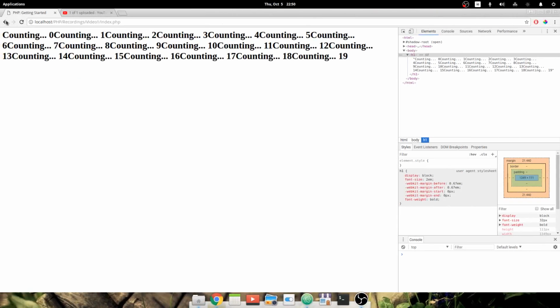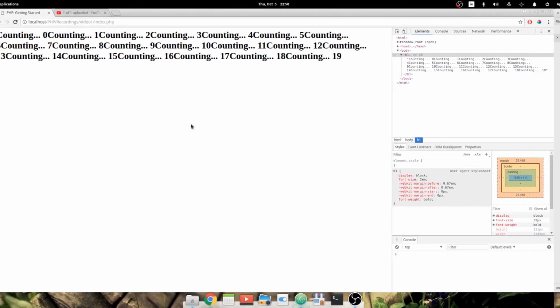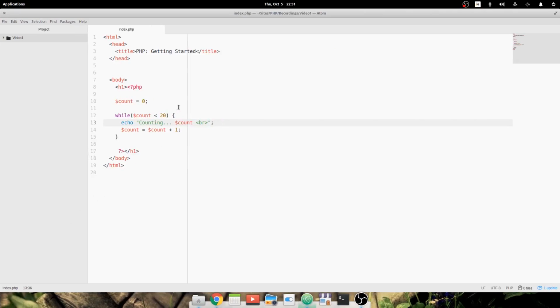If you want to see them more appropriately, one after another, we could add a BR here, which adds a line in between. That's perfect, right? We start from 0 and it goes all the way to 19, and it's not going to print the 20 because when count is equal to 20, is 20 less than 20? No, it's not. So this loop is going to finish and skip that line and keep doing more things after.